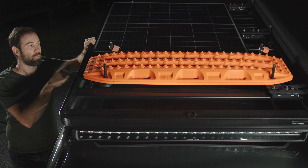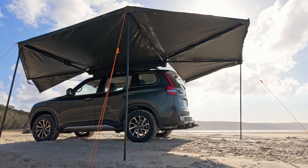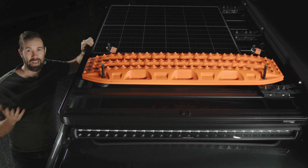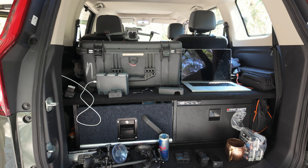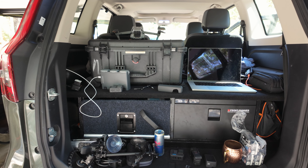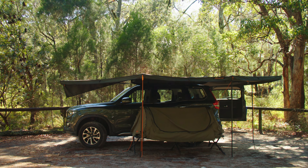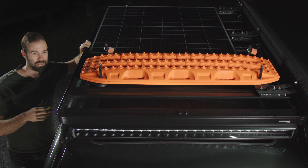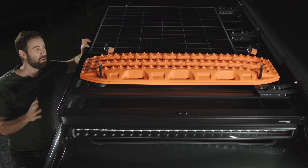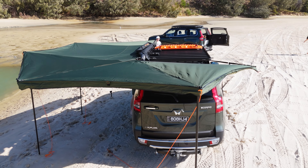Finally on the other side is the 270-degree Darche awning. An awning is a life changer — in the middle of the day when it's blistering hot, we can sit under there and have lunch; it accommodates four people really easily. At night if it's raining and I'm downloading footage in the boot, I don't get a drop of rain on me. I can also set up my swag underneath it — I've been on camps where people had rain enter their tent and had a miserable night, yet I've woken up with not a drop inside my swag with the door open for fresh air. The 270-degree coverage goes all the way around and covers the boot of the vehicle.